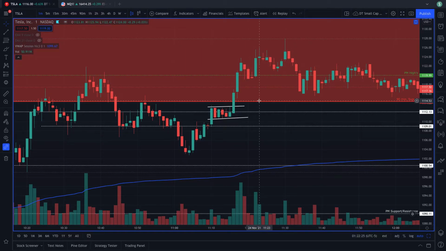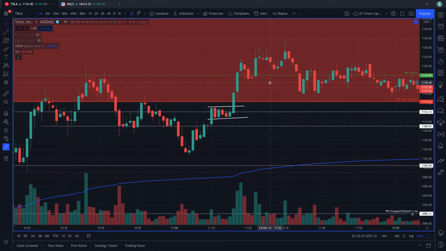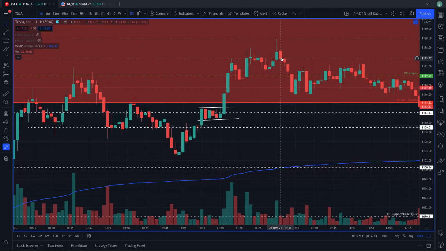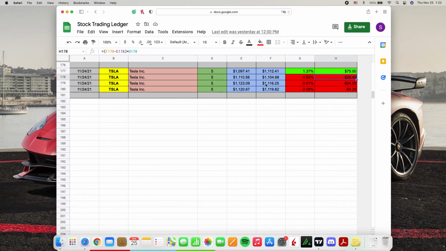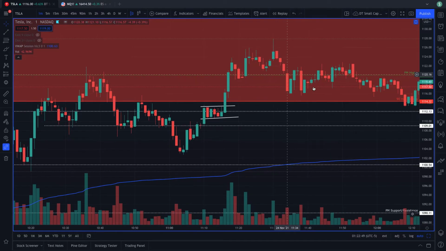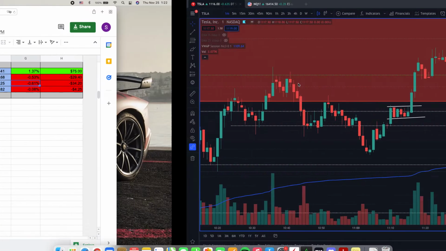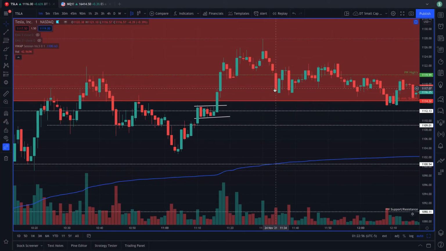No, volume is dead. Market is still ripping up, so we went down, broke support, and I got out at 1116. Basically, I got out on this little candle here. I should have cut a lot earlier, and again, I was just playing around this range, which was not a very smart trade at all.